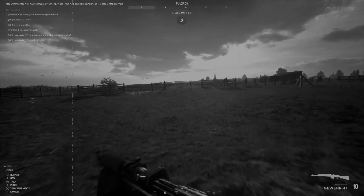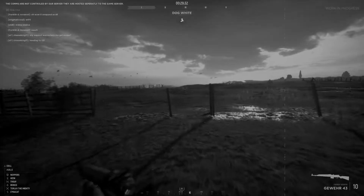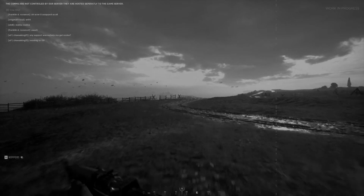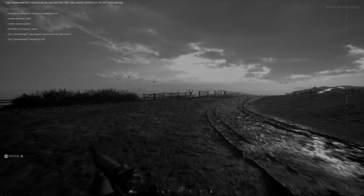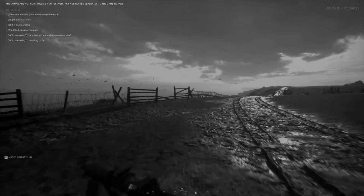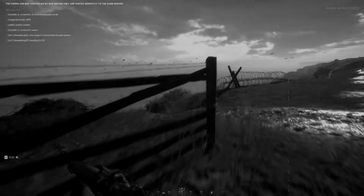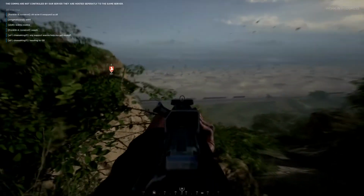Now let's take a look at the battle from the German perspective. Although fully anticipating the unavoidable Allied assault on France, the German army was caught slightly by surprise with the selected location at Normandy. Hitler, the giant knob that he was, insisted it would be elsewhere. However, to the credit of the German and other Axis forces at Normandy, there were many brave fighters who fought valiantly against the overwhelming Allied superiority. Here we follow an infantry squad defending the coastline at the Omaha beachhead.